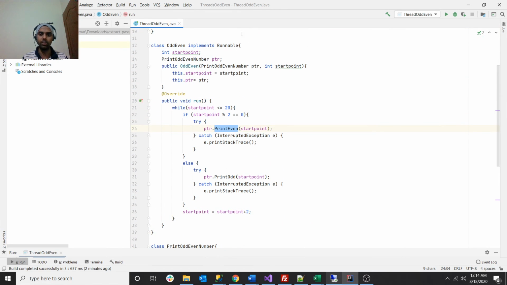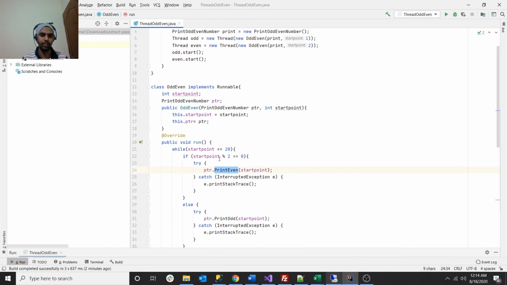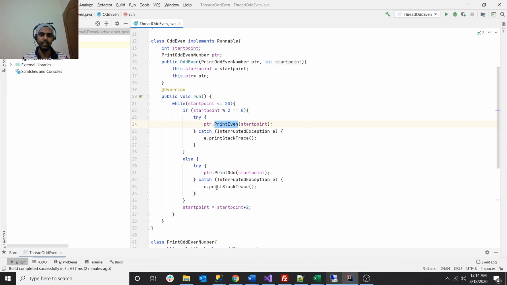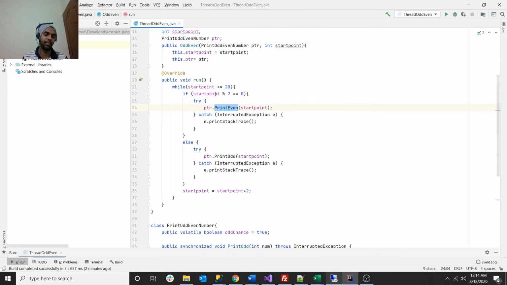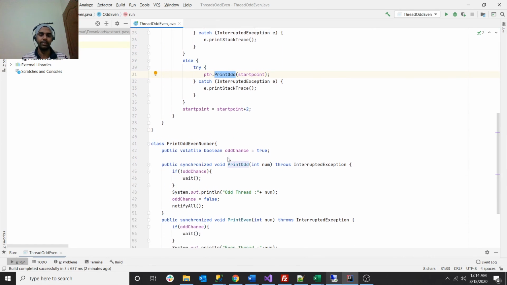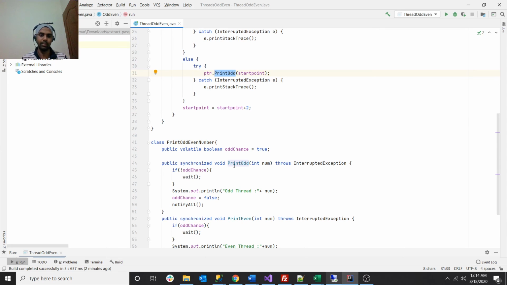These two threads come here and run this run method. It checks whether it is an even number or odd number. If it is an even number, we call this even method, and if it is an odd number, we call this odd method. And this is synchronized, this is printing.